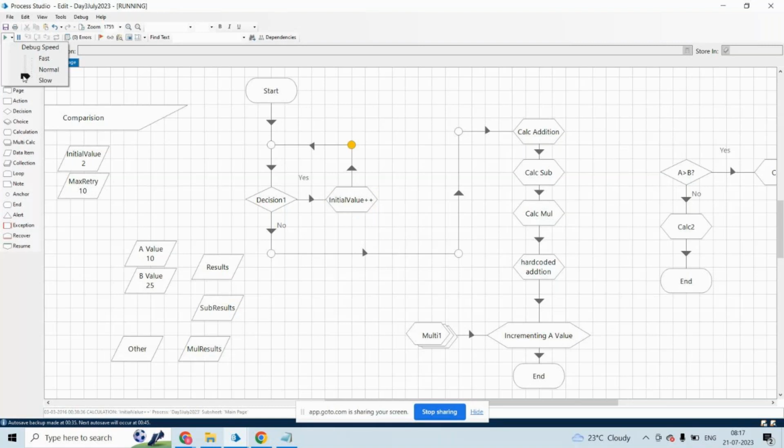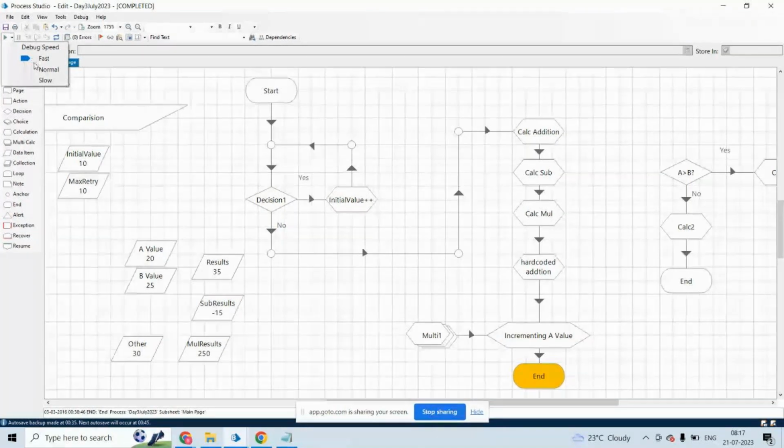But once you are done with the code, once you have tested with the normal speed, you have to try again with the fast debugging speed. Why? Because when you run this process from the control room, the speed will be very fast. I will explain what the control room is. On day one, I gave just an overview about the control room.